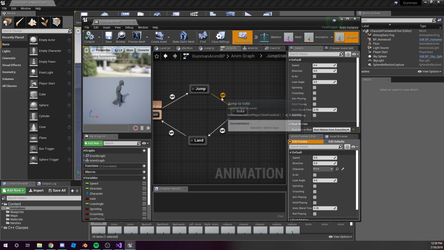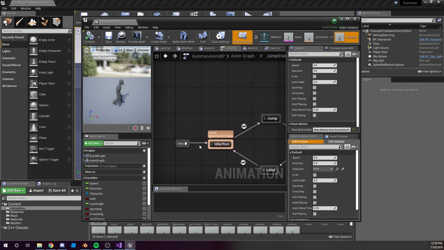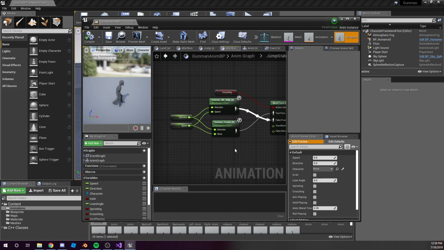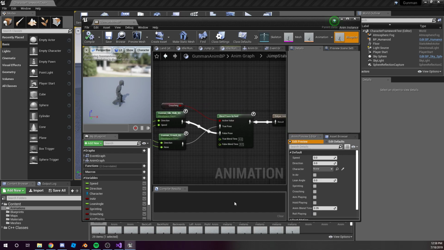Waits until the jump is done playing, and then it plays the in-air animation, which is just a falling loop. Waits until it's not in air, starts playing the land animation. Waits until the land animation is done, and goes back to the idle run state, which is just blending basically the normal walk between the crouch. So you can see when he goes to crouching, it starts using that one. When I undo the crouching, it starts using the other one.